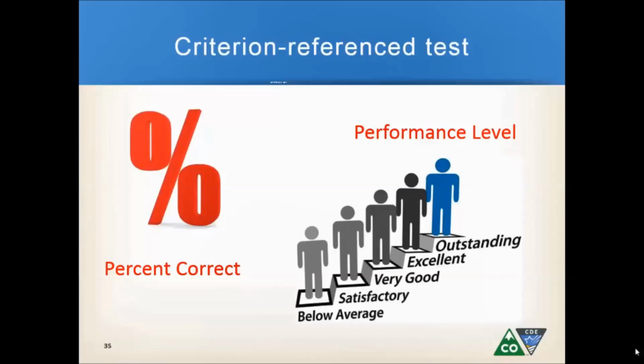Now, a student earning a 97% on, let's say, an end of semester math test means that the student answered 97% of the math questions correctly. Now, our state assessment, that is an example of using a performance level to measure how well students answered questions aligned to their grade level state standards. To earn a specific performance level, a student must be able to answer a specific number of test items correctly to earn their designated proficiency level.